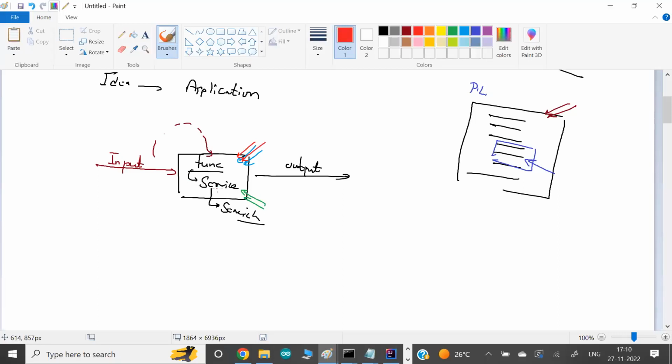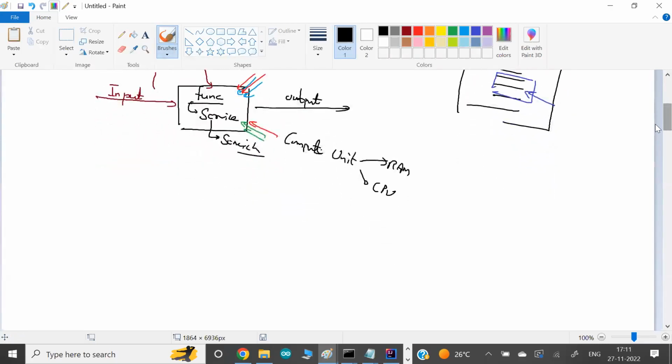So we need more resources, because if you want to run some program or some function, you need a compute unit. When I say compute unit, it means your RAM, memory, and CPU. So for this facility only, if you want to give more compute units or more resources, maybe network also, maybe hard disk also, what can we do?